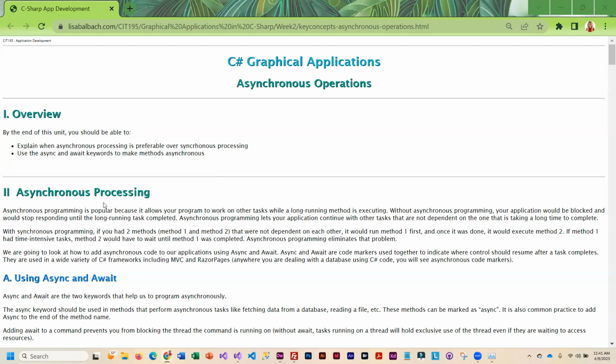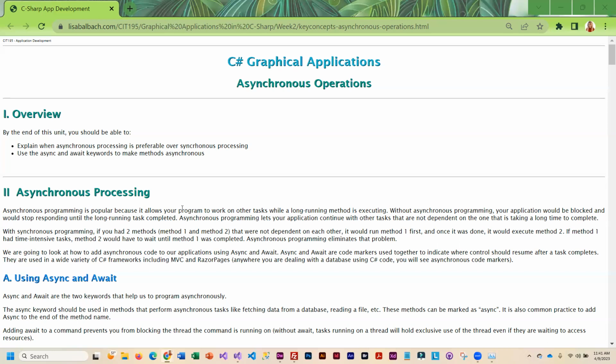So I think we already kind of know why asynchronous processing is popular. It's because your program can work on other tasks while it is processing or waiting on a task that takes longer.